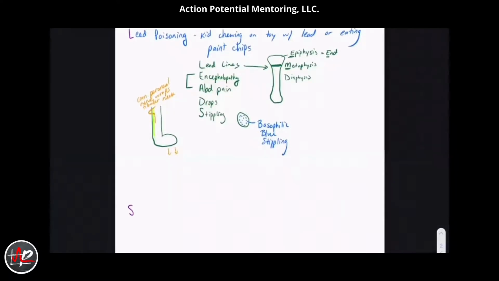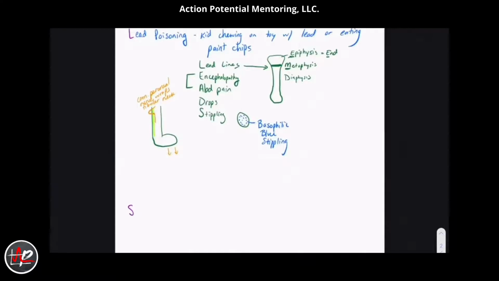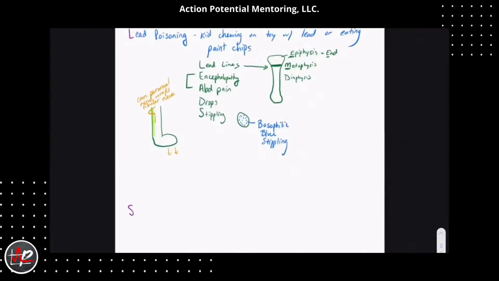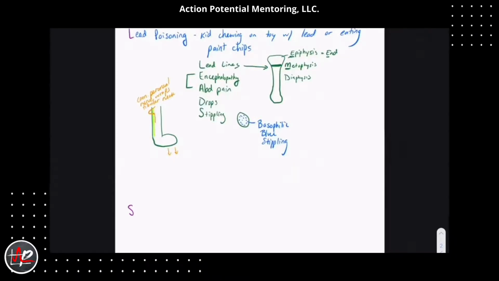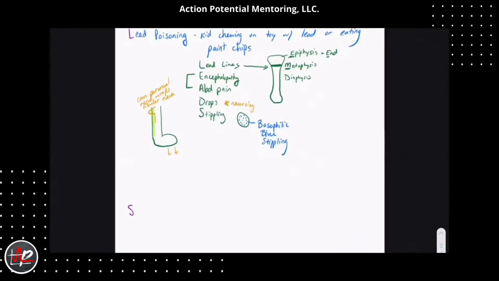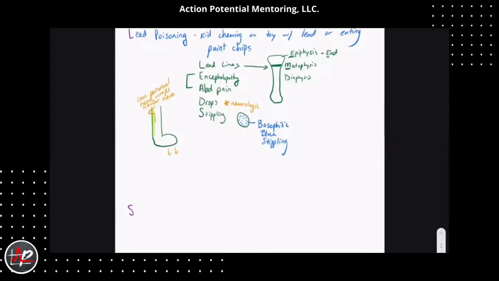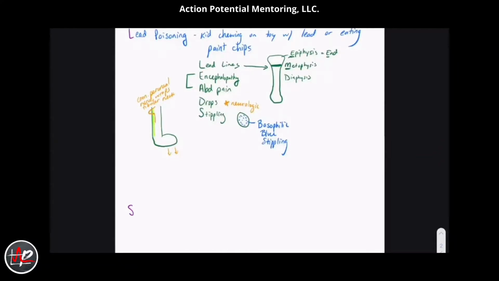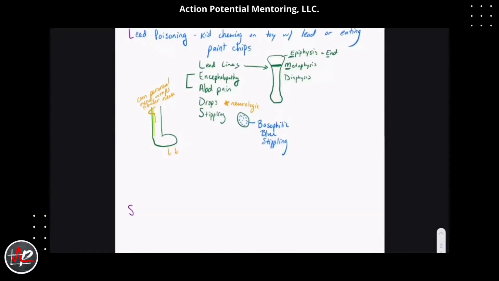So you can get foot drop and wrist drop. For wrist drop, just imagine you're trying to hold your wrist up, like typing on the keyboard, and all of a sudden your hand just drops limp. That's wrist drop, and you can get that with lead poisoning. These are your neurologic issues, so peripheral nerves are messed up. They think it has something to do with neuron transmission. You're basically blunting the transmission of your peripheral nerves, so you end up getting these drops.